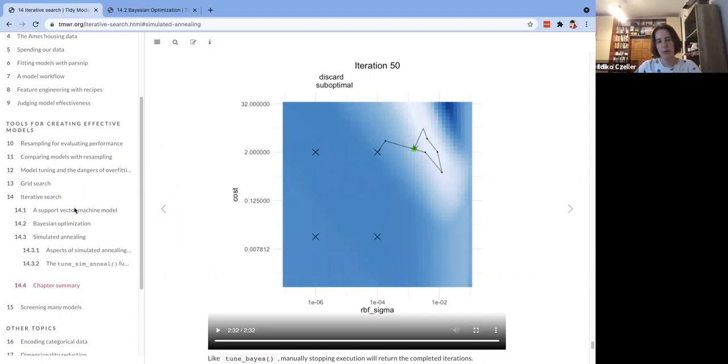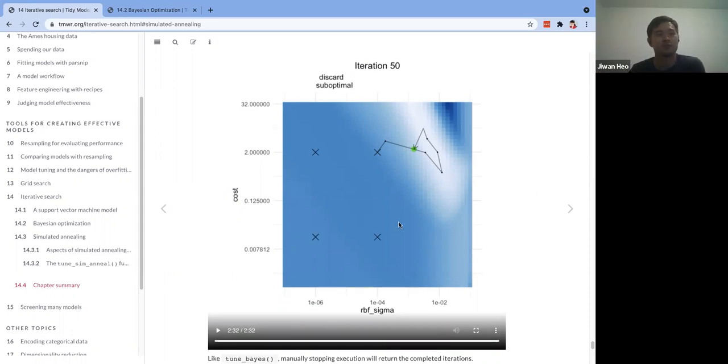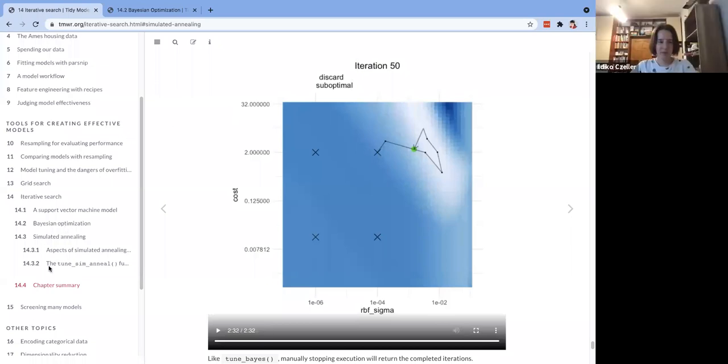So did any of you use such methods? Maybe not with tidy models, but another package or ecosystem, or did you use tune grid or a grid search previously, or what did you use? I personally never used it. Like Daniel's saying, I think you have to have a certain amount of understanding of Bayesian statistics for this chapter, which I don't, and I should. Yeah, unfortunately me neither, and I didn't have the time to understand the statistics behind it, so it would take more than 1 week.